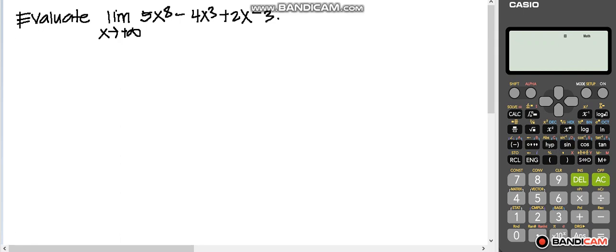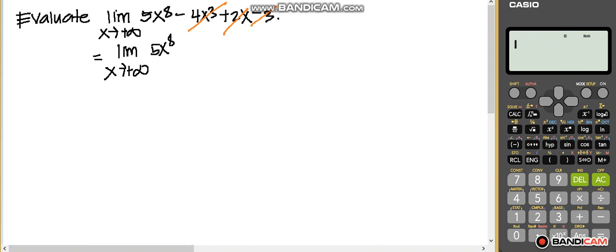Okay? So, ang leading term natin dyan, class, is yung 5x raised to 8. Since yun yung term containing the highest exponent of x, okay? So, itong negative 4x cubed plus 2x tsaka negative 3 ay hindi na kasama doon sa polynomial or hindi naman na nagmamatter yung value nila doon sa kabuuan ng polynomial natin, okay? So, pwede lang natin tong isulat as the limit, okay, of 5x raised to 8 as x approaches positive infinity.